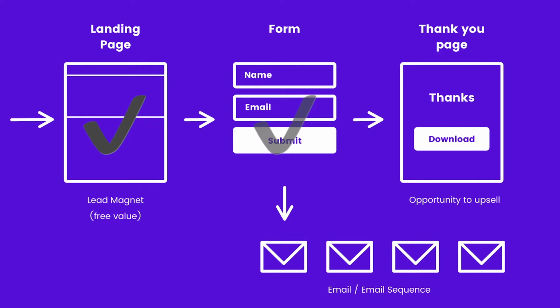So today I'm going to be covering how you can produce this landing page section and how to create the online form. We won't be covering the thank you page or the email sequence in this tutorial. We're building this page in WordPress using Elementor Pro, so you can follow along step by step.